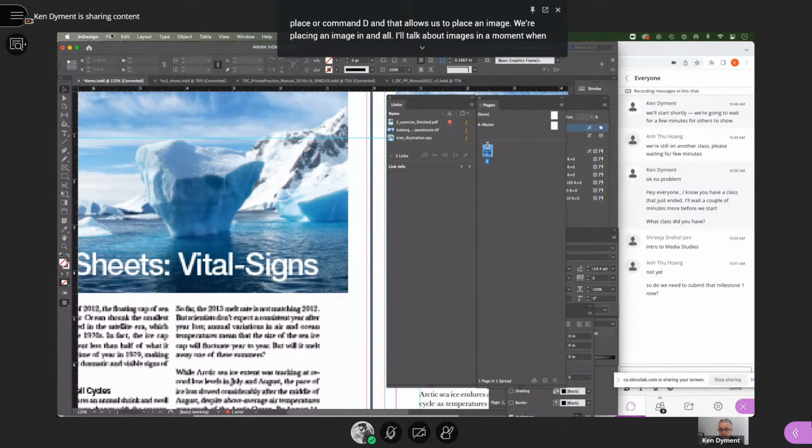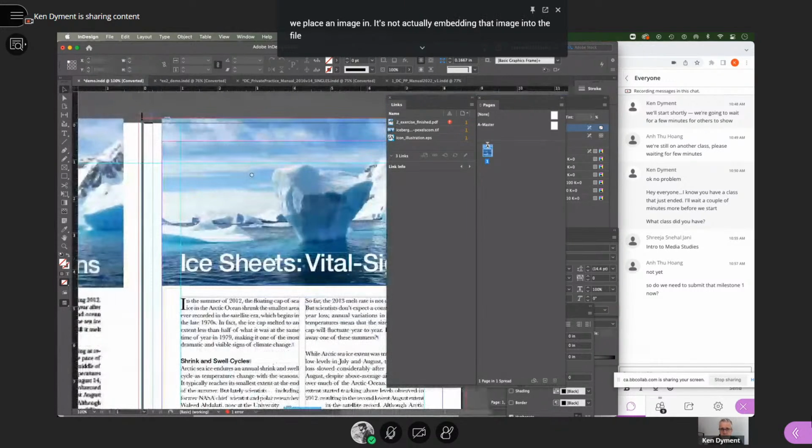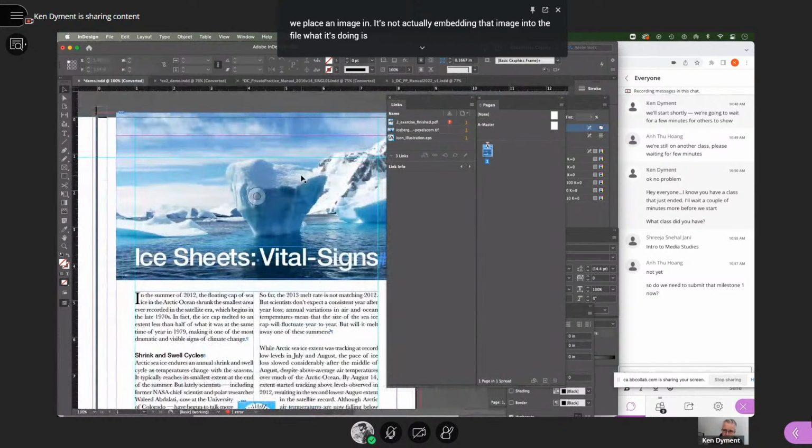When we place an image in, it's not actually embedding that image into the file. What it's doing is linking to the image. So when you place it, it knows where the image is stored, and it actually just shows the image, but it doesn't embed it in the file, because InDesign is for multi-page documents, typically like magazines, books.